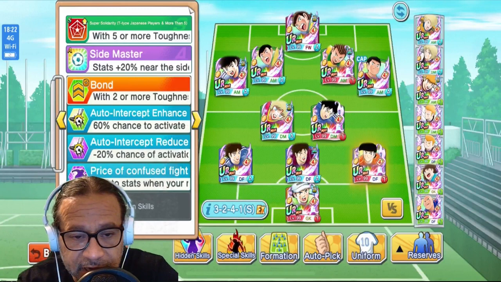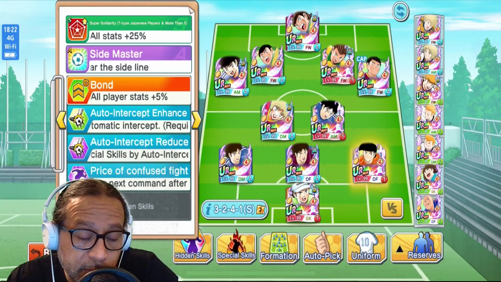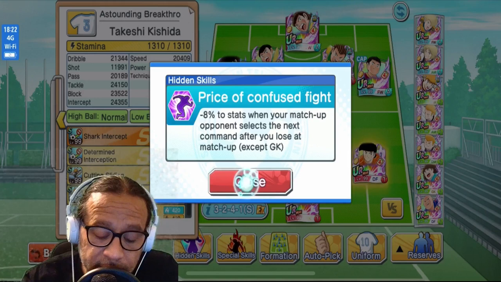And even if this guy is not the strongest of characters, with the Side Master, whenever he's in Side Master, he's all right. Kind of holds his own sometimes. When he's not in Side Master, usually a lot of people pass through him unless the RNG gods assist me. When that doesn't happen, at least he has this. Price of Confused 5, which means minus 8% to stats when your matchup opponent selects the next command after you lose at matchup. So if you're going to get to my goalkeeper by getting past this guy, you're going to get debuffed along the way.